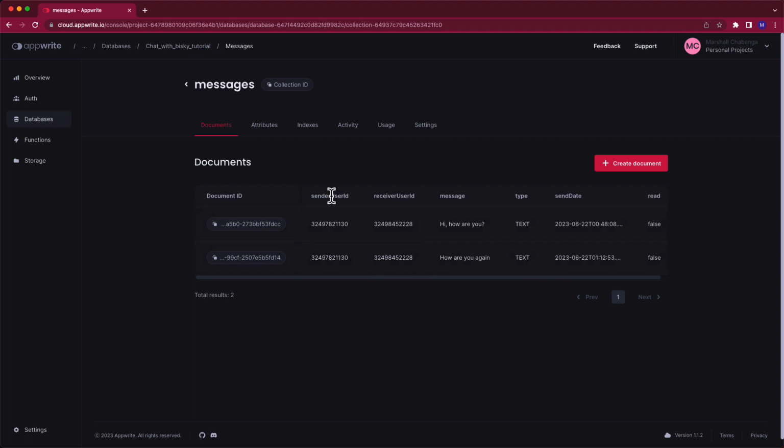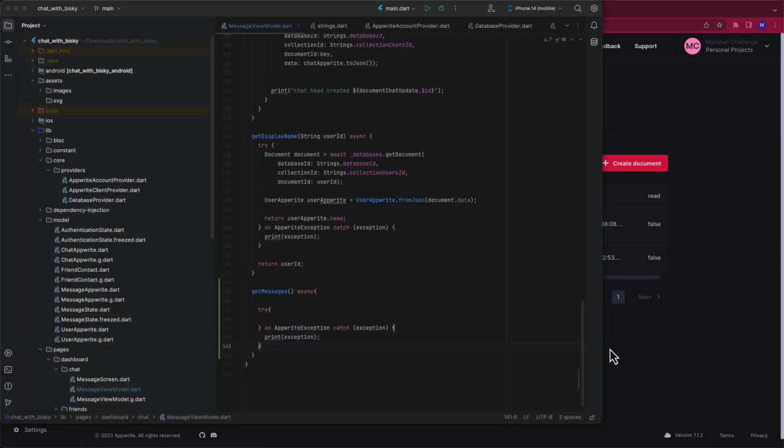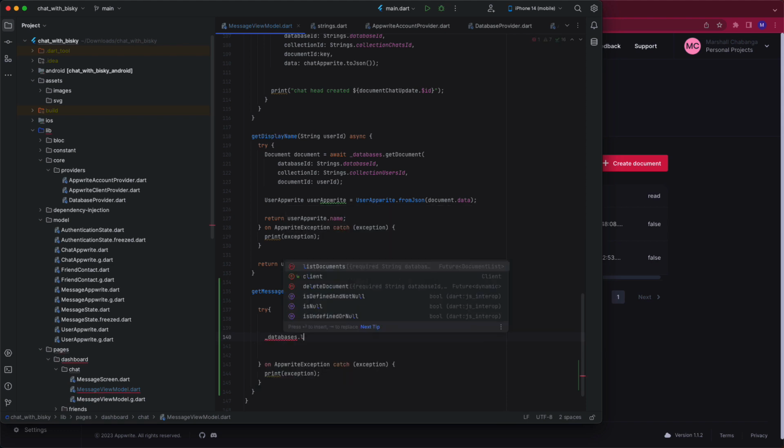So we want to get a message by senderUserId and the receiver user ID and also the opposite. So let's do that. This is the query that you want to do. So we can just copy here. Okay, let's just say _databases.listDocuments.